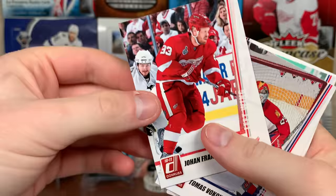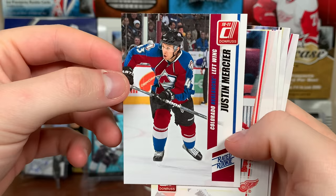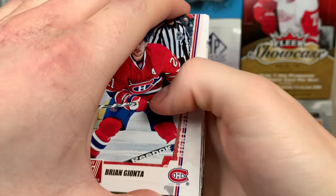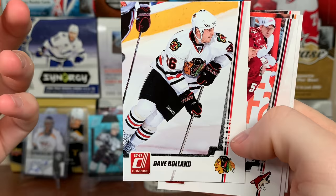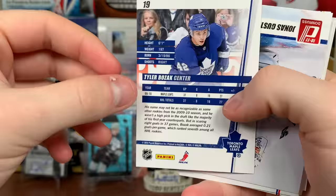Really hoping for an autograph here of any sort. Martin Havlat, Wojtek Wolski, Johan Franzen — again a Cup Final picture, a bit dated. Thomas Vokoun, Derek Dorsett, Justin Mercier rated rookie — yeah, another bad one. Mike Modano, Chris Stewart, Alex Gorgoski, and Nicklas Bergfors. Still no hits. Just Bieber and Bobby Hull are the two decent pulls so far. Brian Gionta, Nick Lidstrom, Matt Moulson, Ryan Miller, Devin Setoguchi, Antti Niemi — everybody's favorite auntie Niemi.